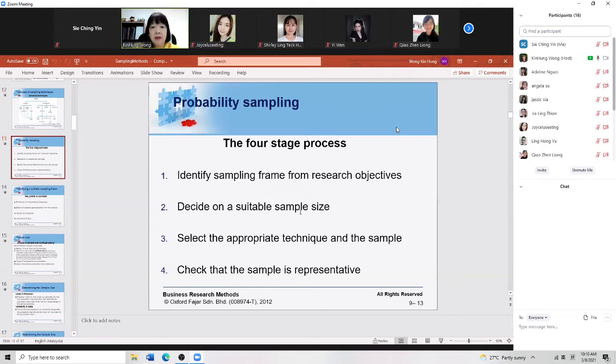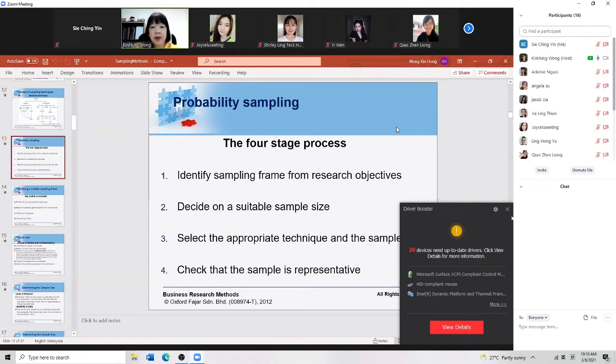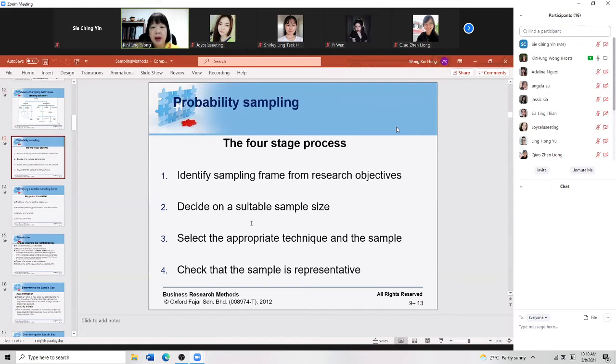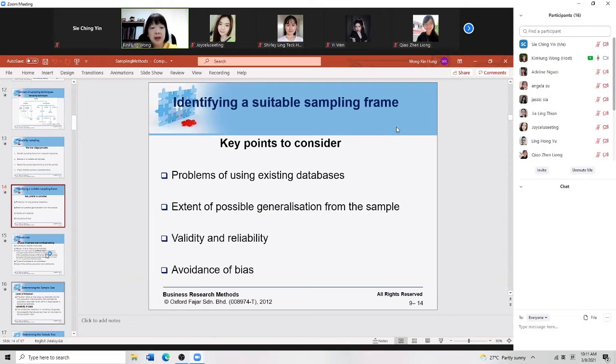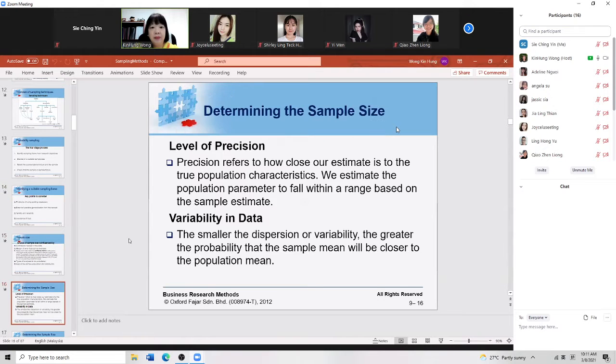For sampling, we have to identify the sampling frame, then determine the sample size, and then decide which sampling methods to use under probability sampling. All these sampling methods you must know. Is that clear?